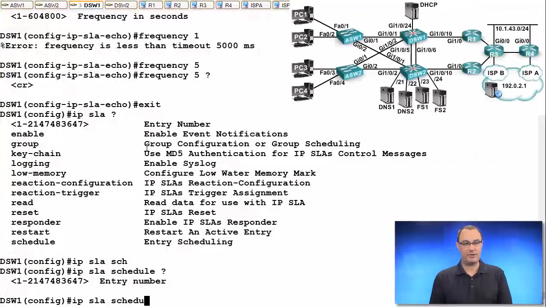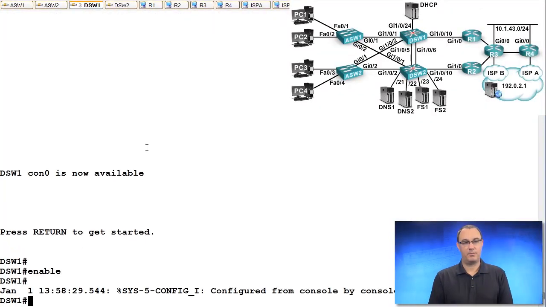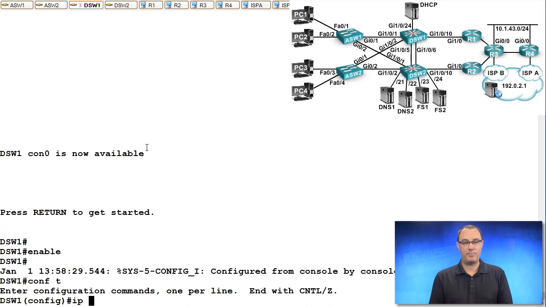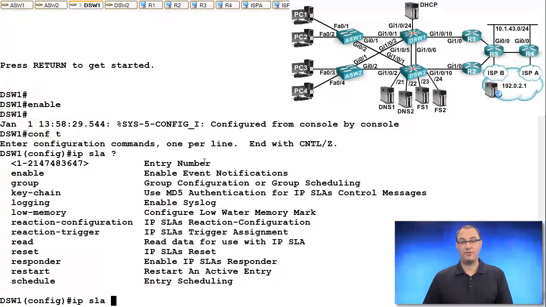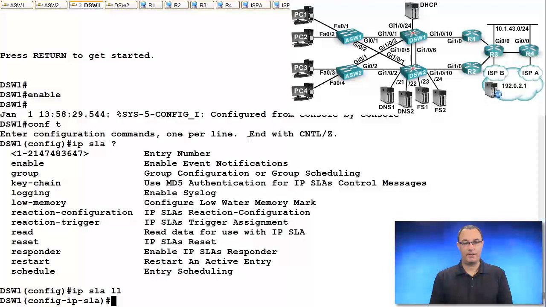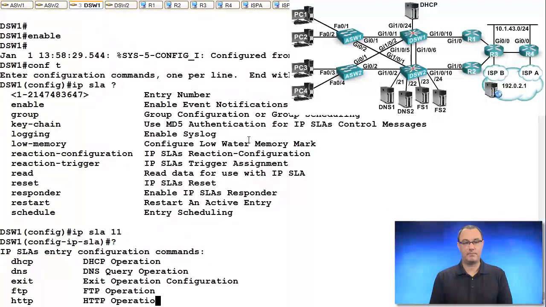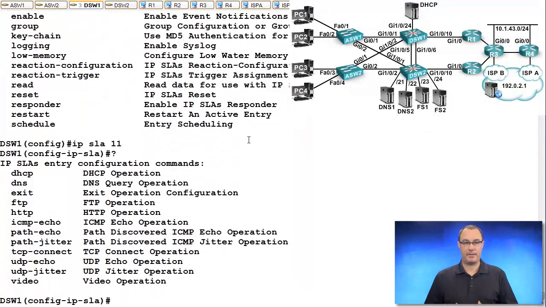So let me back out here, do exit, and I'm going to do IPSLA, and then we choose an entry number, but this is the ID of our probe. It's the ID of our probe. Do that, and then we say what we want to mimic.